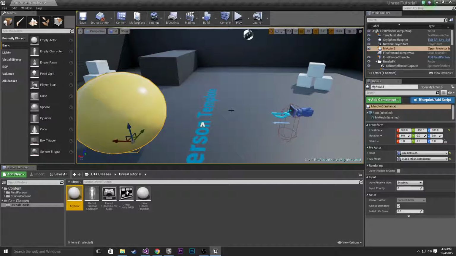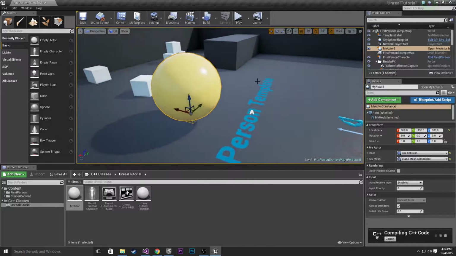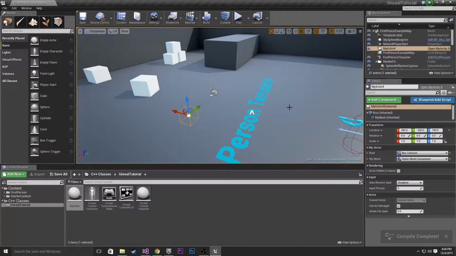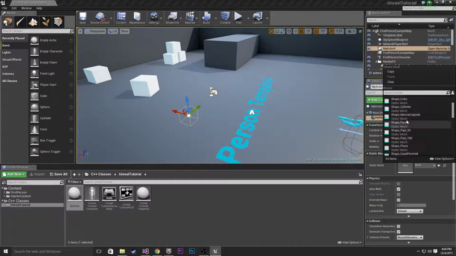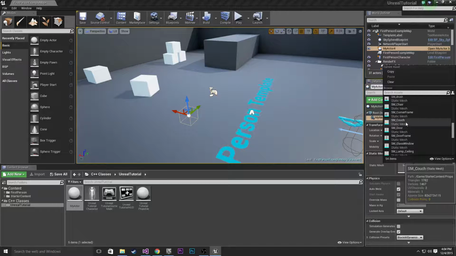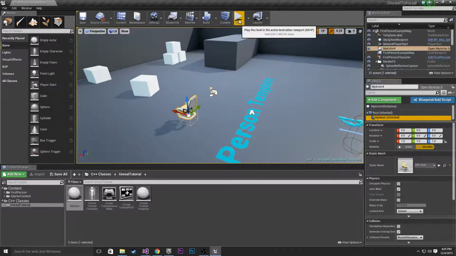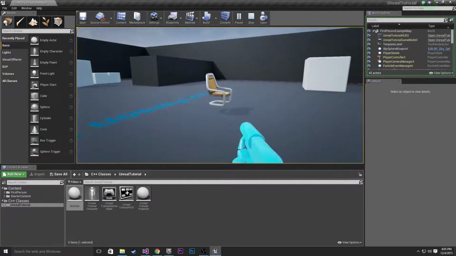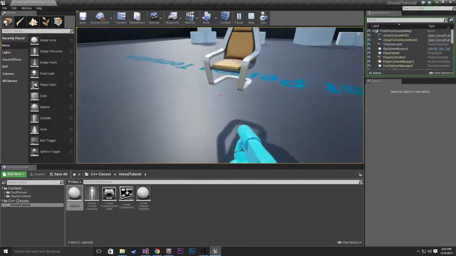So let's go back into the editor and hit compile. I'm going to delete the current instance and drag a new one in. Now I'm going to put a mesh on it, so let's just choose one of our standard meshes. If you do any 3D modeling, you can put your own meshes in here, by the way, but these are ones that the Unreal Engine gives to you by default, so I'm going to make mine a chair. If we hit play, you can see that our chair is now floating up and down. So we've now programmed our actor to actually do something, and that looks kind of cool. It's like a floating chair.